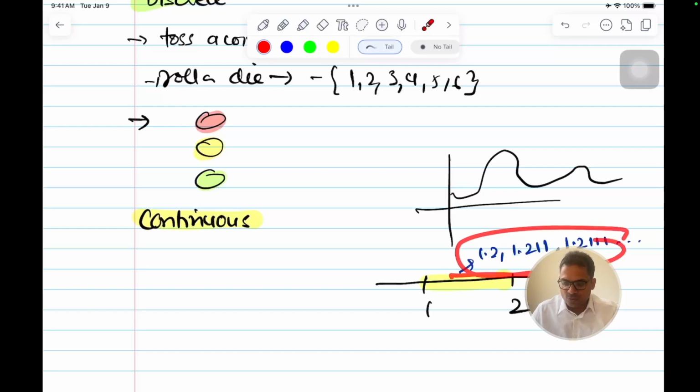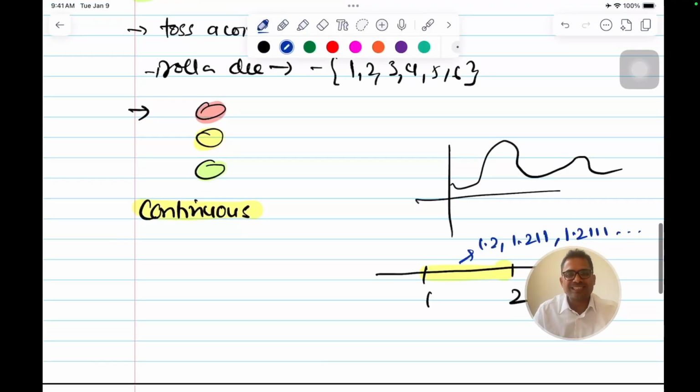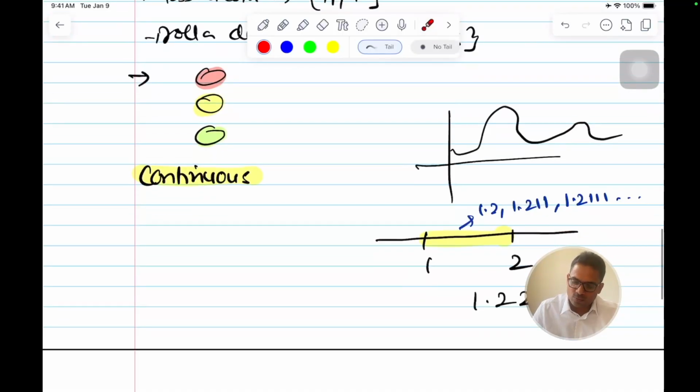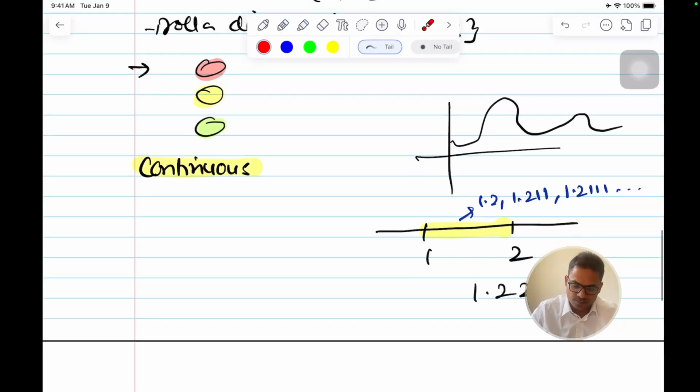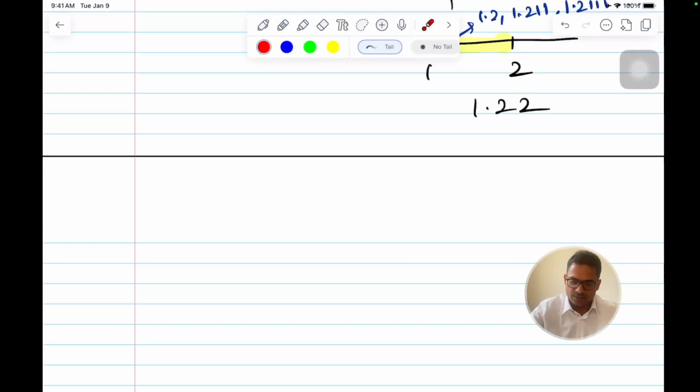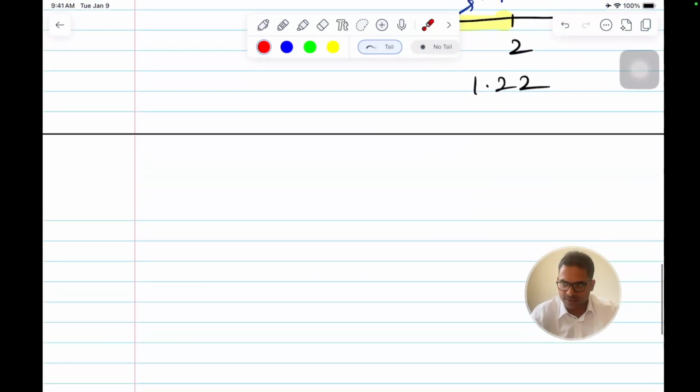But just understand one more thing here. For example, if you fix the places of decimal to which we are counting, say if I count only till 2 places of decimal, then this becomes countable because we know how many numbers there are. So this becomes discrete if we fix the number of places after the decimal in the range that I want the numbers to be. So this is my continuous: it can take any value within a given range. This is discrete, this is continuous.